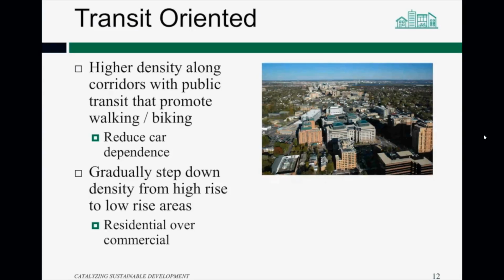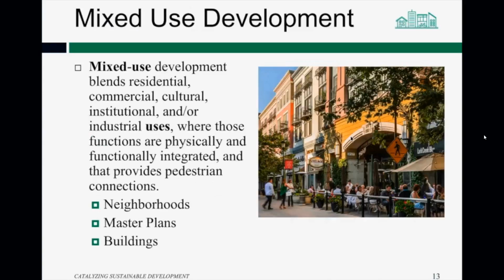So the ability to concentrate growth and development and create a more vibrant primary corridor for retail businesses to thrive, for offices to be available for people to walk to work, and then ideally to have people live right on top of all of that activity.